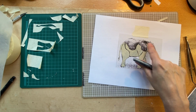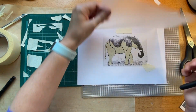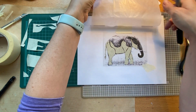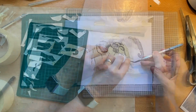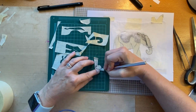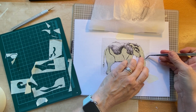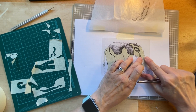So I decided to redo how I broke up this section, so I'm just going to get a new piece of wax paper. And then what I'm seeing here is more like a V shape. I'm going to do that, and then I'm going to do the eye separate. So here there's a little bit of leeway because the tape is flexible. So I just want to indicate the edge of the tusk there. Hopefully that's enough to do it.